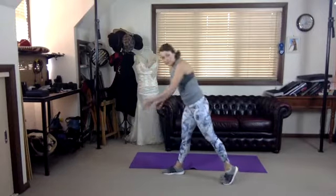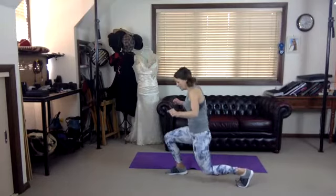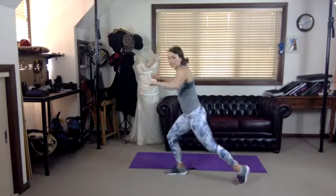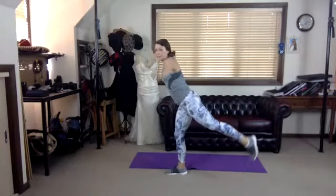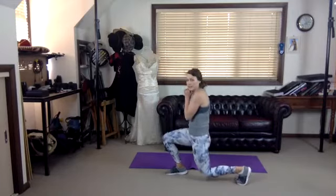Time for our arabesque. Set the foot back. Hands out, we're gonna lunge, lift. Lunge, lift. Hands into the center, lift out to the side. Lunge, lift. Fly that leg out the back, toes pointing down, heel to the roof. Keep your balance, I'm getting a bit wobbly. It's always harder on one side.